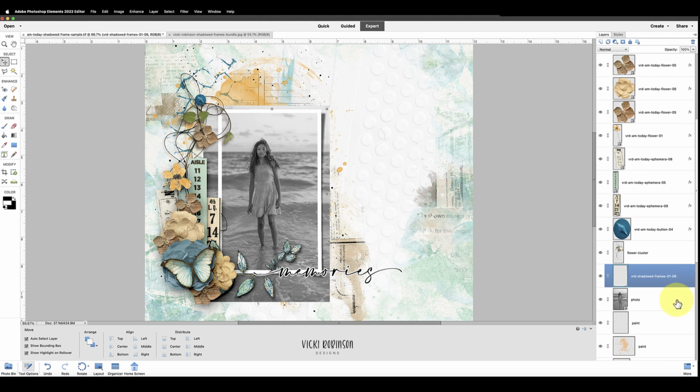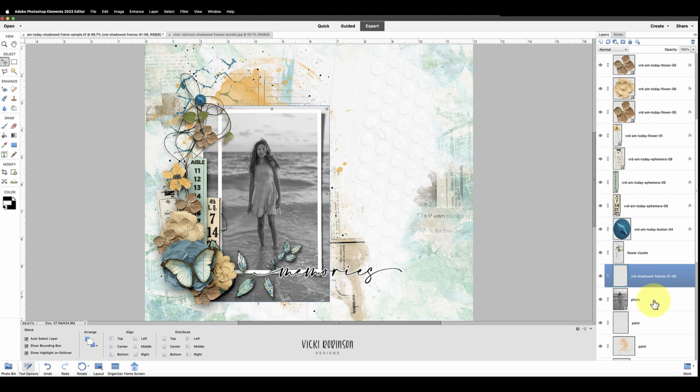But I have 2 different ways for you to do that that are non-destructive, meaning that once you've done them, you could come back and change them at any time, assuming that you still have kept your layered PSD or TIFF file. So the first step is going to be to make sure that your photo is positioned where you would like it to be in the frame. And I think this looks good exactly where it is. The first thing we're going to do, the first method, is to create a mask that we can attach the photo to. We're going to do that by creating a shape and filling it with a color.